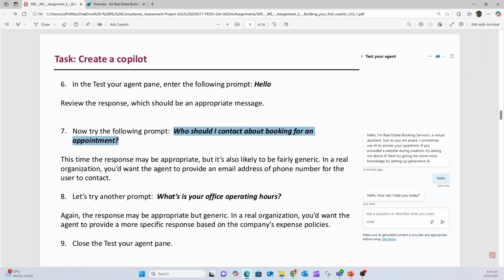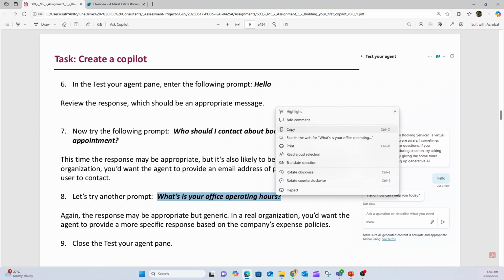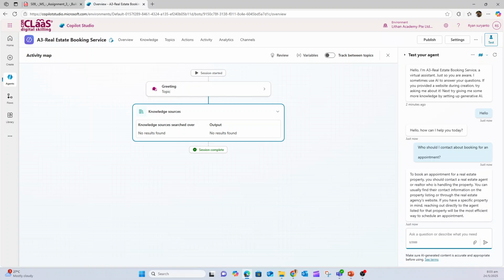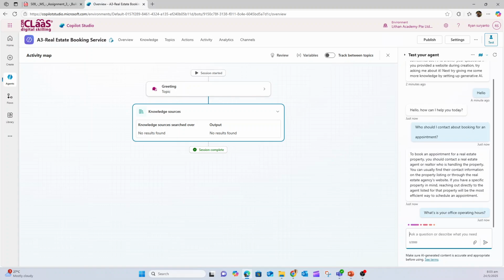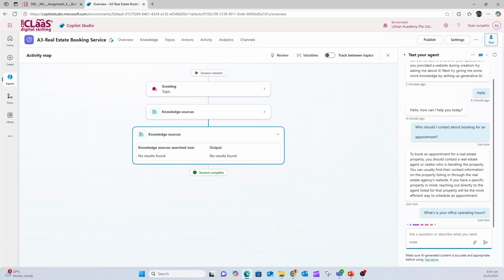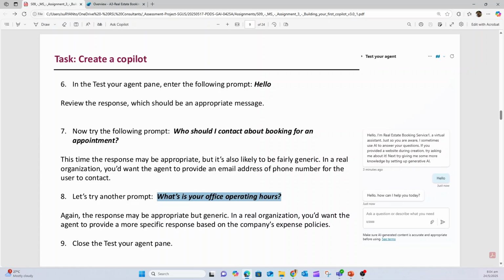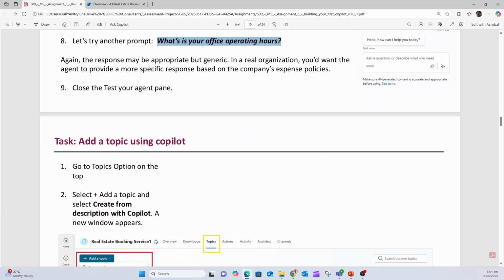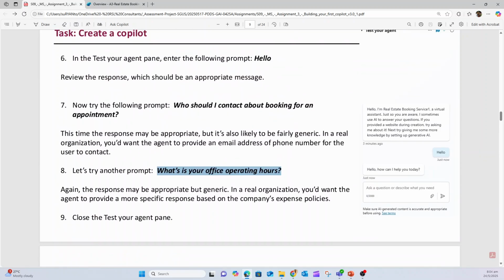So let's try another prompt: what is your office operating hours? This one is also generic. So we're going to edit to provide more specific things to this chatbot.